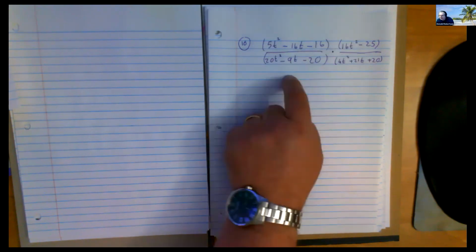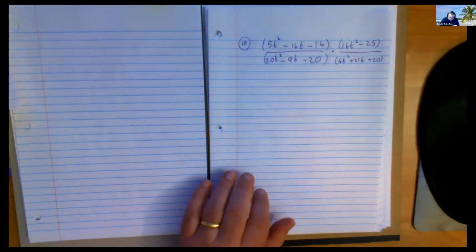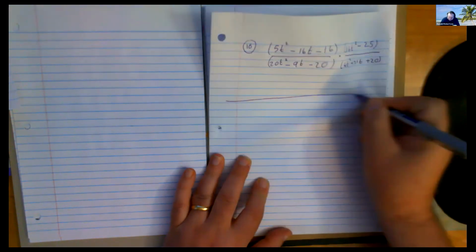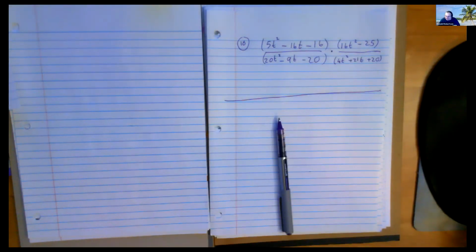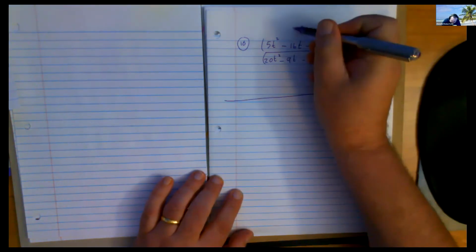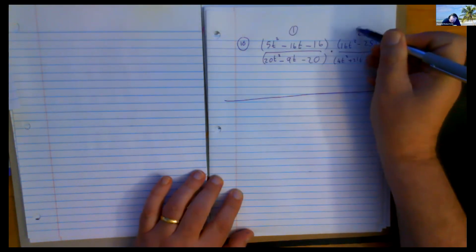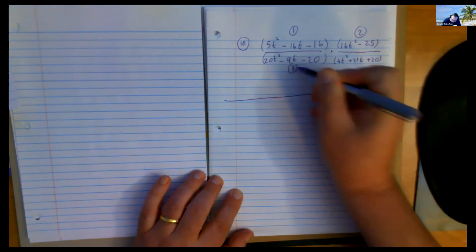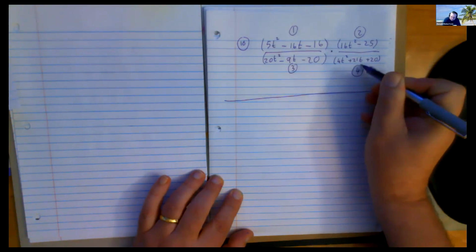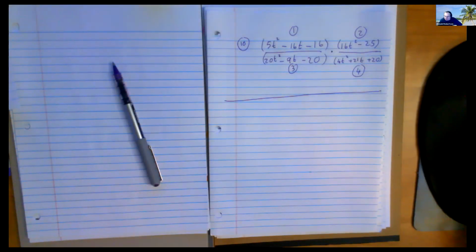So there are 4 pieces to this. I want some of you to just work on one of them, and then we'll put all your answers together like a combined effect, right? So when we're finished, it's going to be here. I'm going to put little numbers on them. This guy's called 1, this guy's called 2, this piece is going to be called 3, and this piece is going to be called 4. And I'm going to give you a job of working on just one of them.